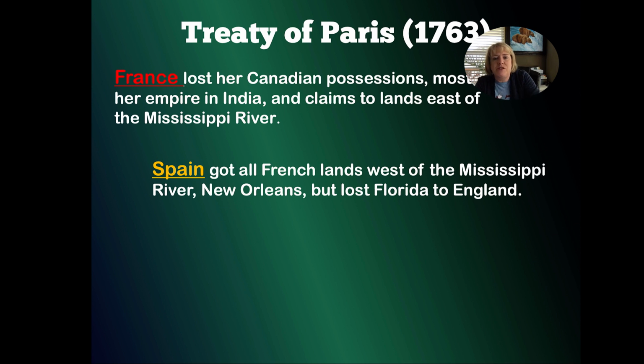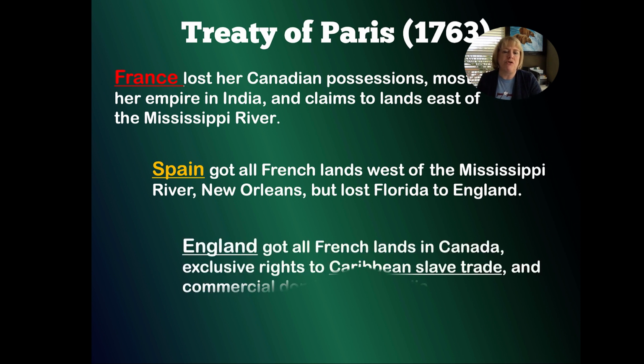There'll be more to come on that later, but I just want to put that foundation in there for you. Spain is also going to get the Port of New Orleans, also very important because the Port of New Orleans is the waterway to the Mississippi River, and Spain will control that. They are, in the Treaty of Paris, though, going to give Florida to England. So you're going to see some land switching hands here. I'm going to show you a map in just a minute, but keep that in mind. There's a lot of backroom deals going on with the Treaty of Paris.